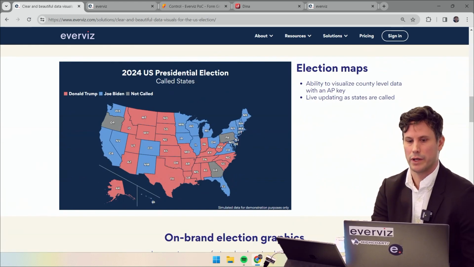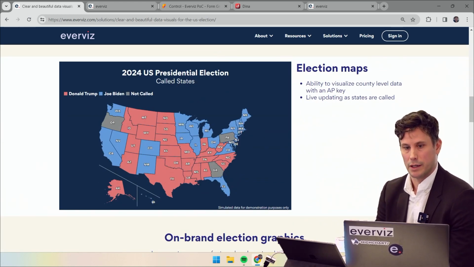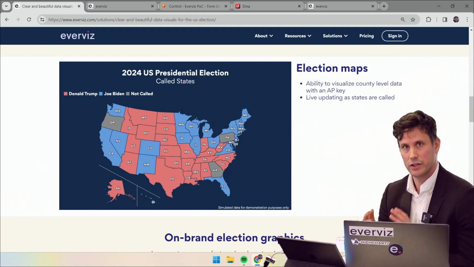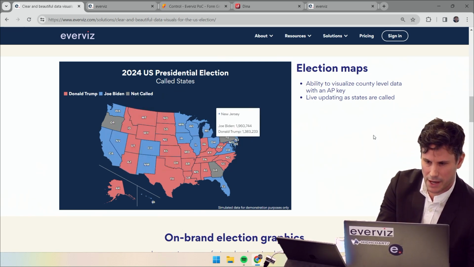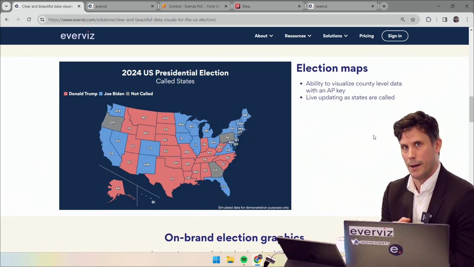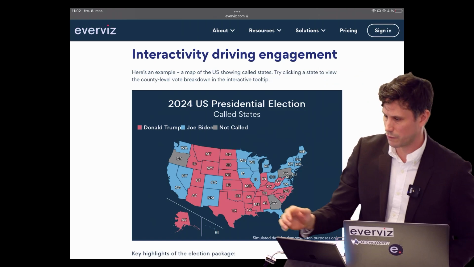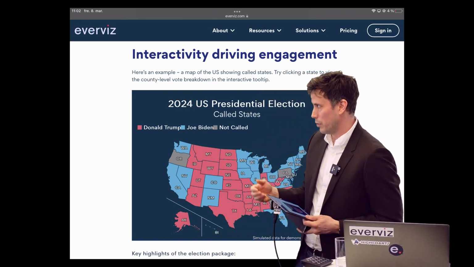If I scroll down, we can actually see the big map of the US showing the results in the different states. And this actually presents a really interesting use case. Since these maps are interactive, we imagine that a presenter in the studio can actually interact with the chart and show the results in a really engaging way. And let me just show you what I mean. If I just switch over to my iPad here, I have the map loaded up on my iPad.